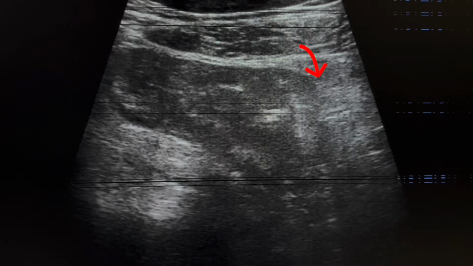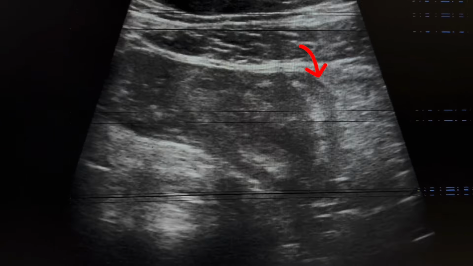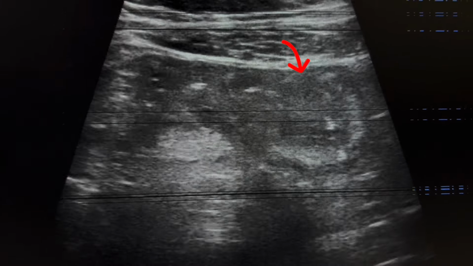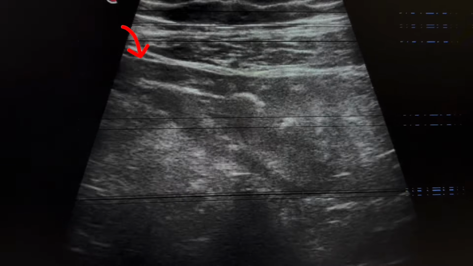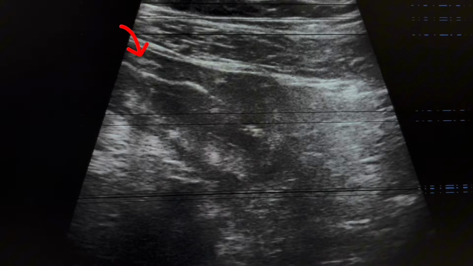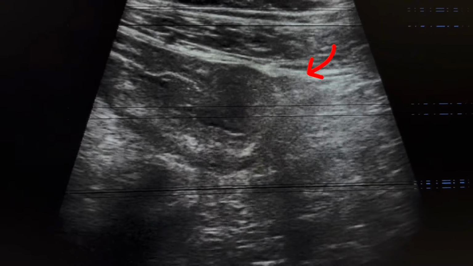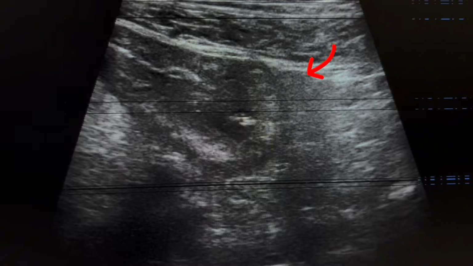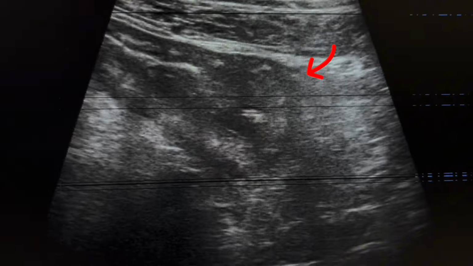Here we see the blind end of the gut, which is dilated and prominent. This is the cecum and this is the proximal part of the ascending colon. Here we see gases and free fluid. The blind part of the cecum gives the appearance of an inflamed appendix, but the presence of fluid and gases indicates that it is the cecum.